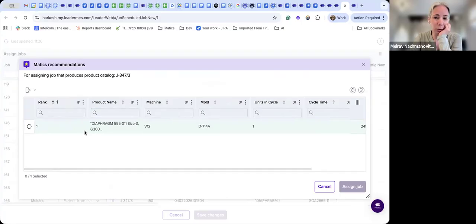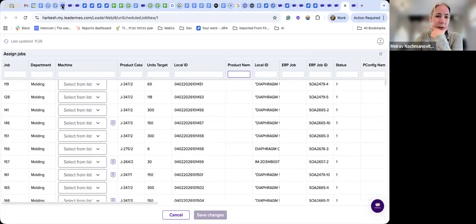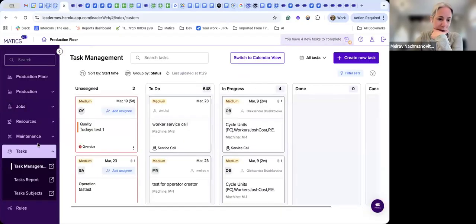If this one worked on a different machine, and the performance of the second machine was worse, then it will mark it in red. So you will see what is green and what is red. I'll try to show it in here. Maybe I'll have it.